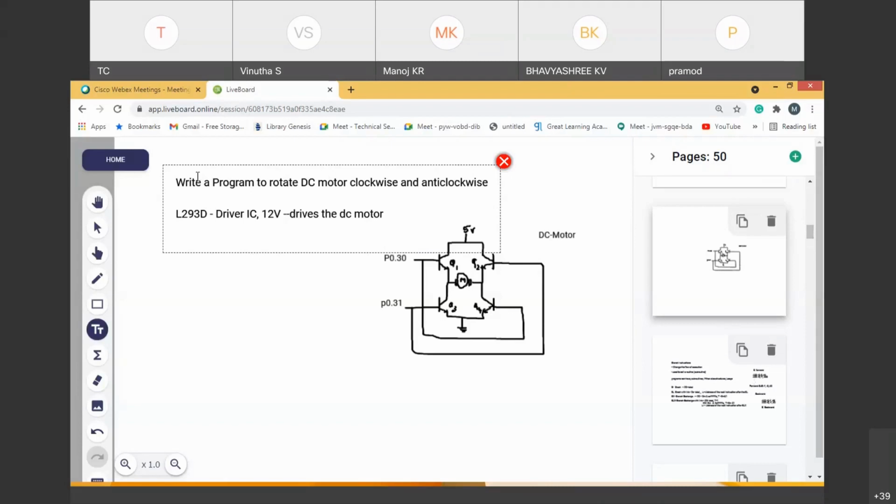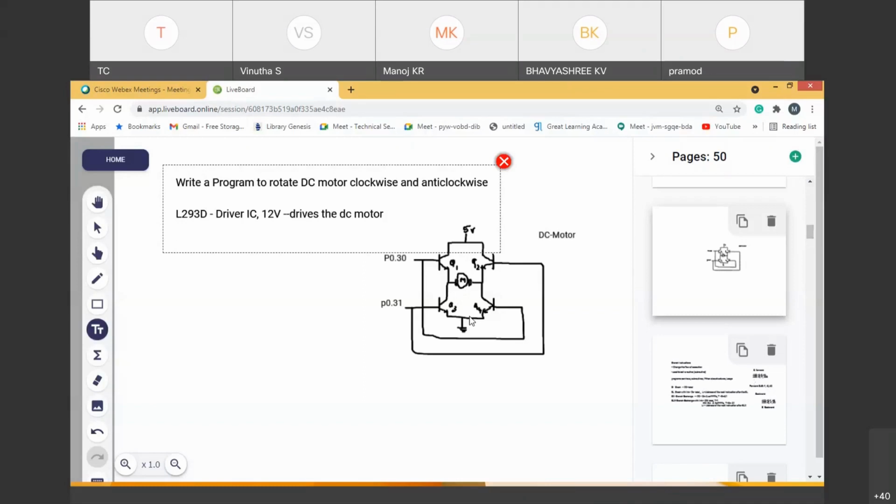Simple working principle. The details of how exactly it has two configurations and how many pins L293D has, and how it is interfaced with the microcontroller ARM processor, those stuffs in hardware block we can see when you come back to lab. Now, as of now, it's a very simple explanation. As we said, a motor I have shown in the diagram. There are 4 transistors, Q1, Q2, Q3, Q4, which are there, okay, in your driver IC.